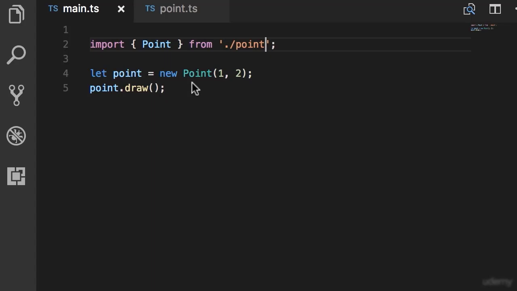Because in the Angular framework, we have a lot of types that are exported, so we need to import these into our TypeScript files and use them. You're going to see that a lot in this course. The only difference is that Angular modules are defined in a different way, so we don't add the relative paths to these module files, because these files are not really part of our application. They're somewhere inside the node_modules folder. So when it comes to importing types defined in Angular, we use the library name as the module name. For example, one of the libraries is @angular/core.